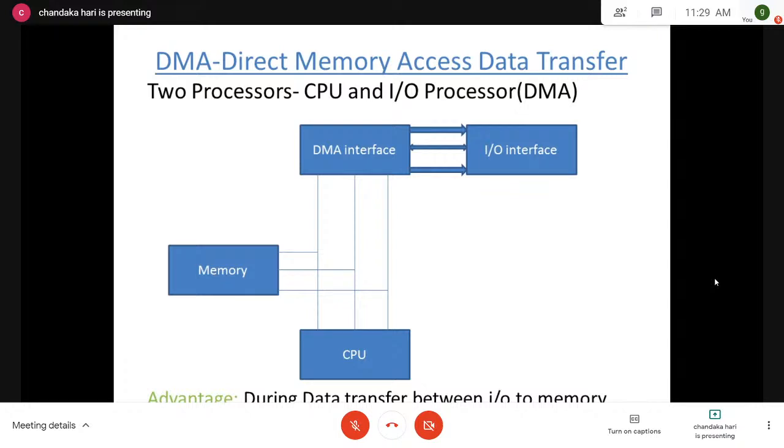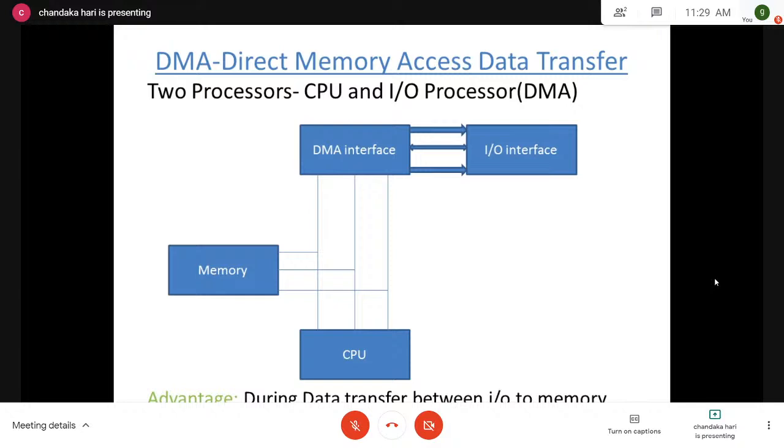That is called cycle stealing. The CPU temporarily releases its memory bus to the I/O processor to transfer the data. This kind of process is known as cycle stealing. Once the bus is granted to the DMA, the address of memory location A is immediately specified on the address bus, data is placed on the data register, and through the control bus it specifies write. Then the value is written into memory.